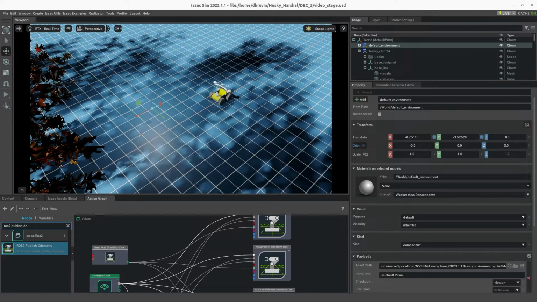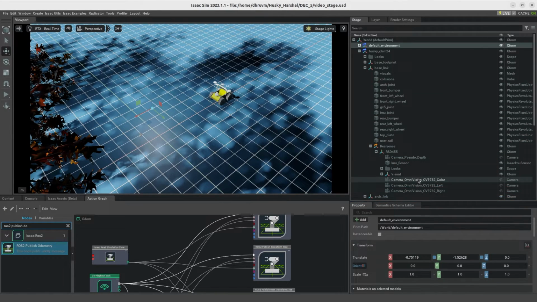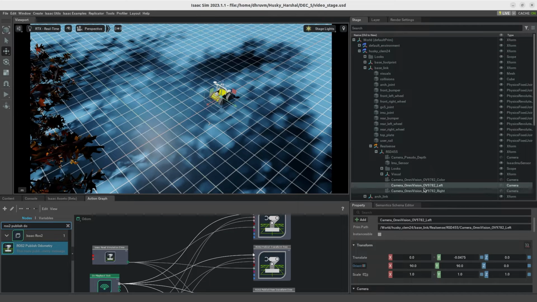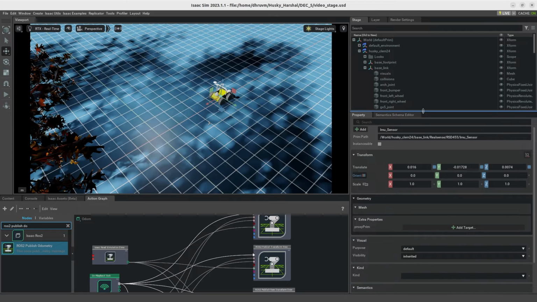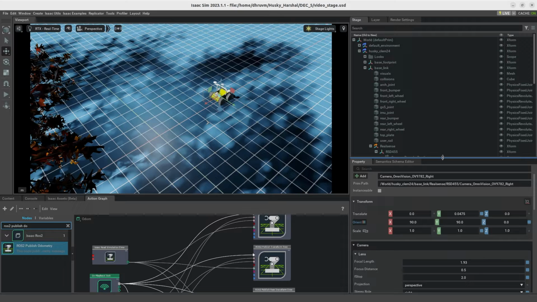So before we begin with camera action graph, there's one thing that I want to do. We have this left and right camera sensor and including an IMU sensor. I want to override their names without renaming the sensor in Isaac Sim.